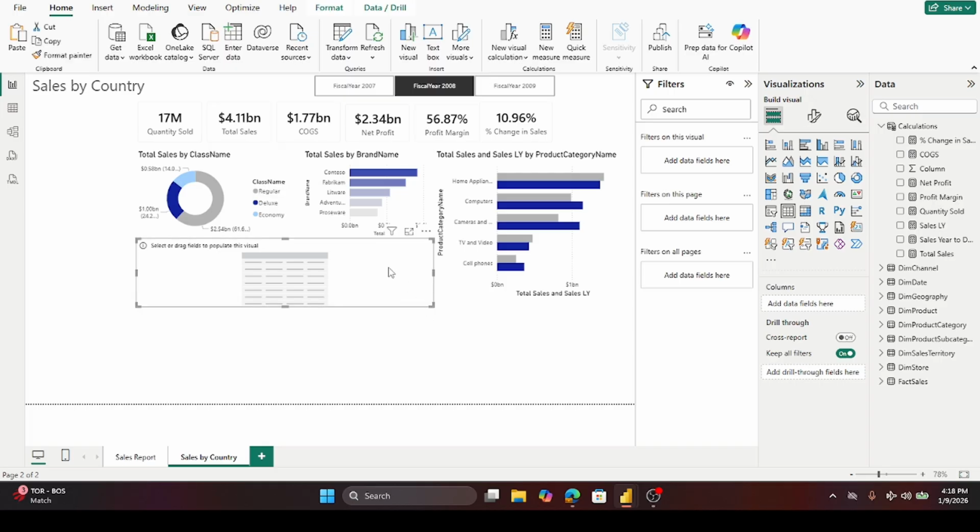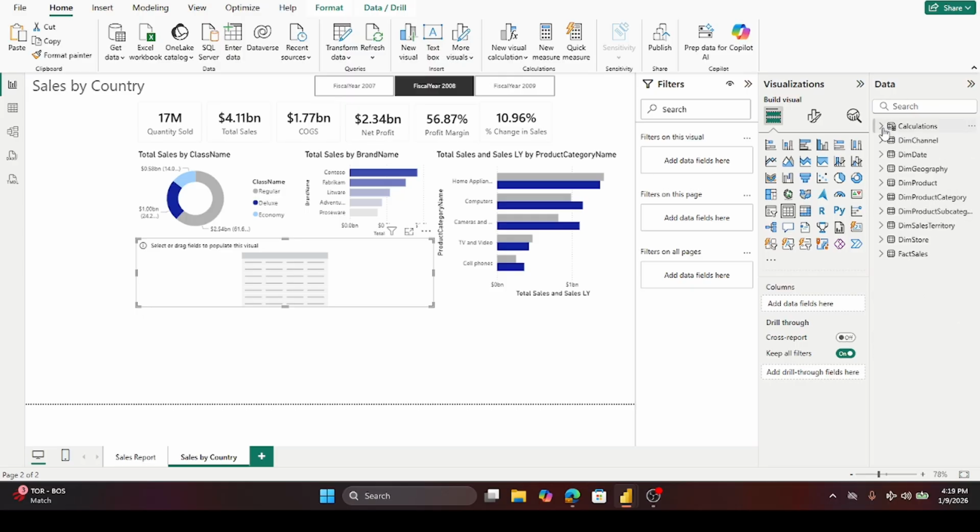And in this table, we will show store name, city, total sales, net profit, and margin.